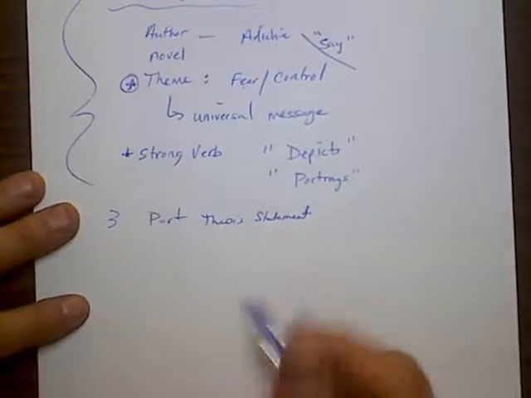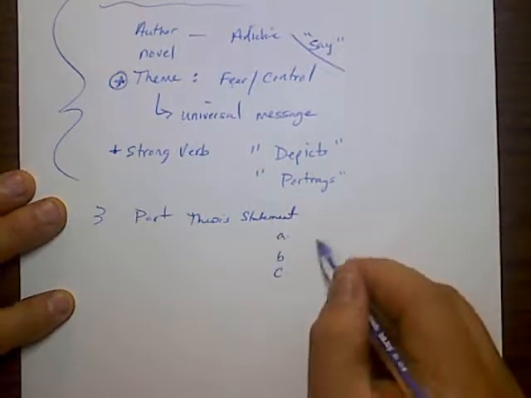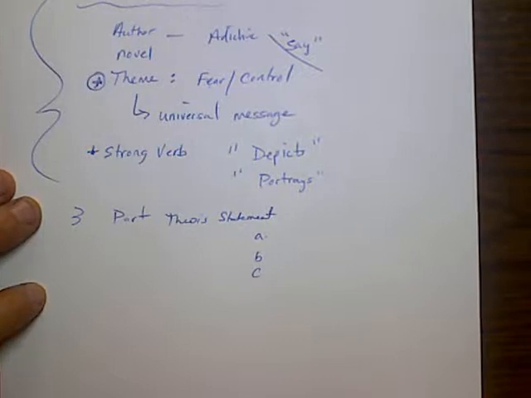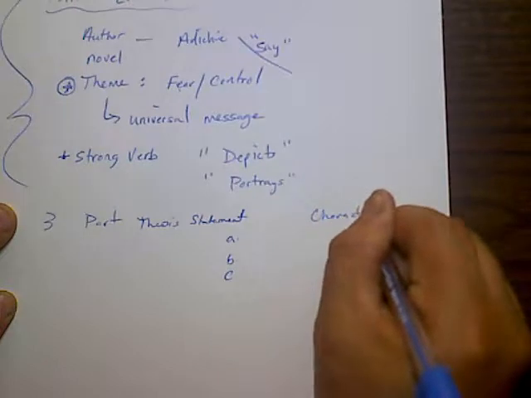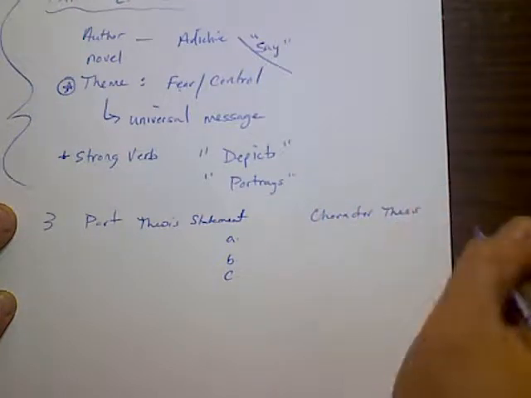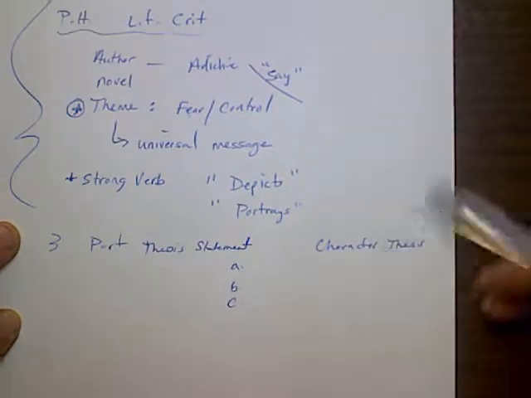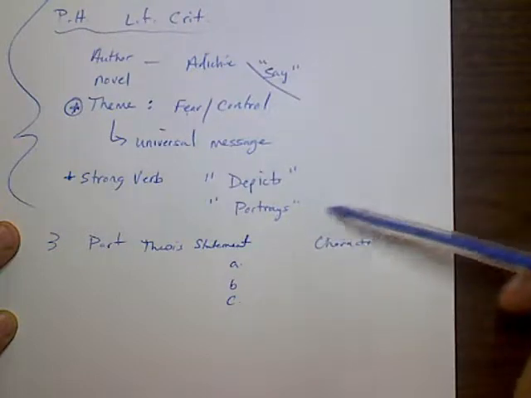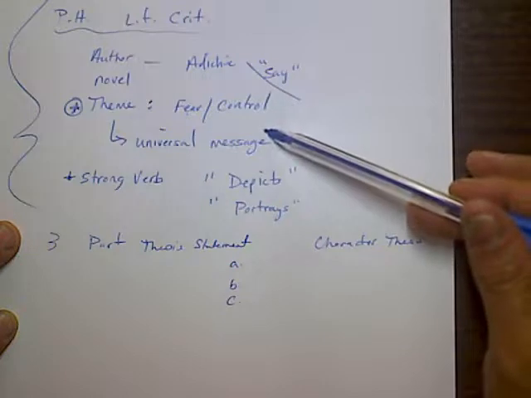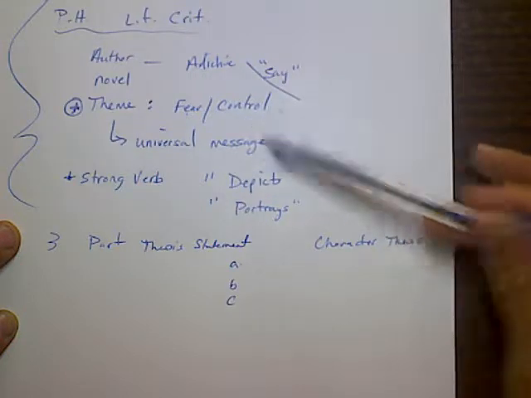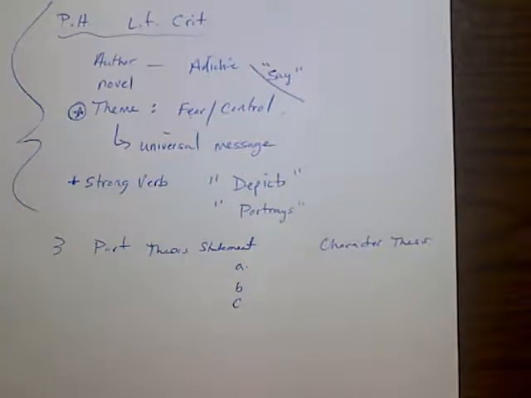So the three-part thesis statement, what that does is it essentially sets up your body paragraphs. And in the examples we did in class, one of the types of thesis statements you can use is the character thesis statement. That seems to be a popular one. And so you're still going to include all of these things as you build up to it. But when you get right to the end, you're going to end up demonstrating these things. You're going to demonstrate and show and prove that message about your theme, utilizing the things that happen to the characters in Purple Hibiscus.